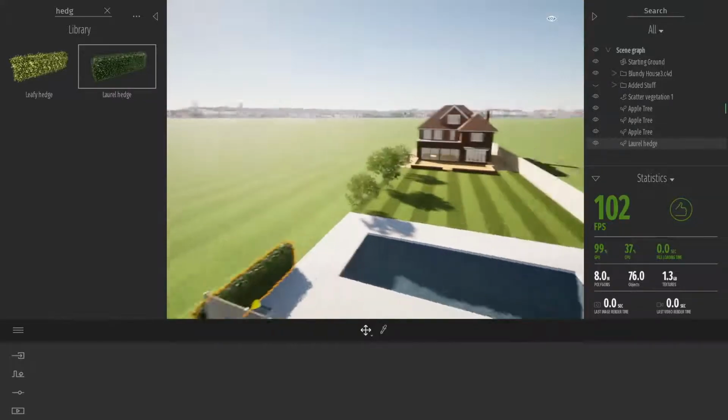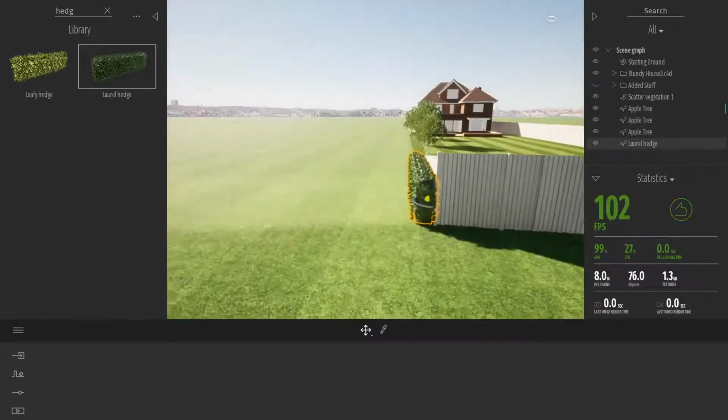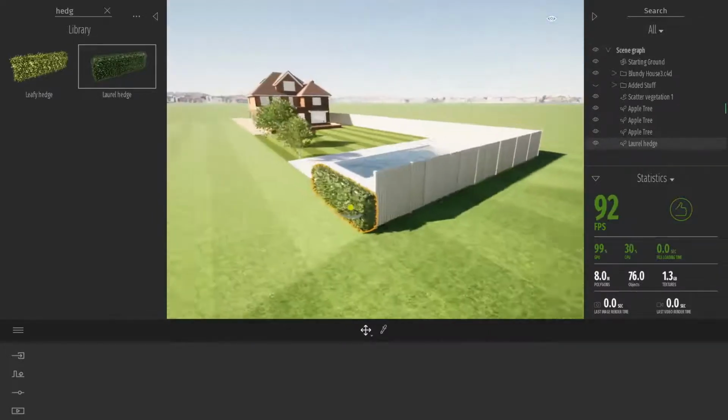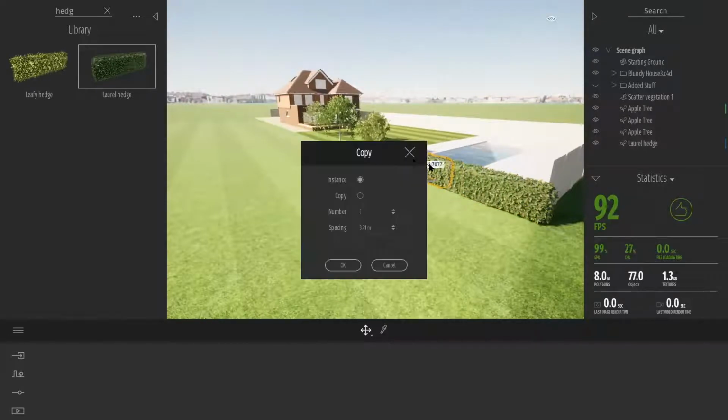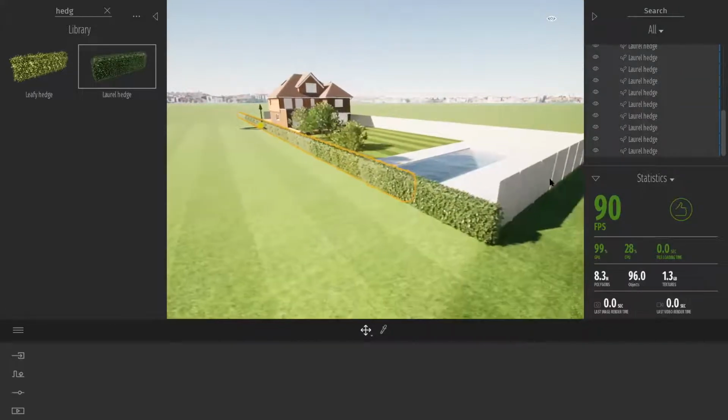So we'll move around there, and that's looking okay over there. And so I'll go on this sort of, I don't know whether it's the X or Y axis, doesn't really matter. We'll move that. Let's try again. Let's move that, but hold the Shift key down. Again. There we go. Hold the Shift key down, get the right sort of overlap. And we'll do it as an instance so that if I do grow the hedge, then all of them will change. So I'm not quite sure how many I'm going to need, but we'll do overkill rather than underkill. So we'll do, okay, fine. So we've got them all going there.